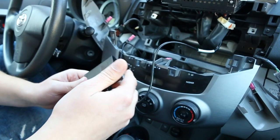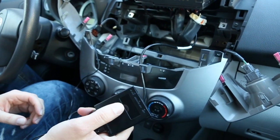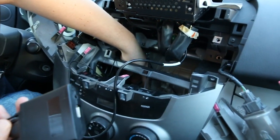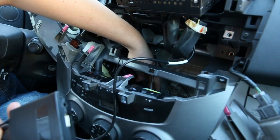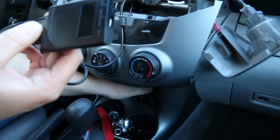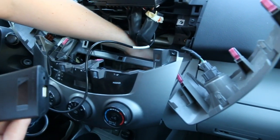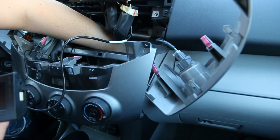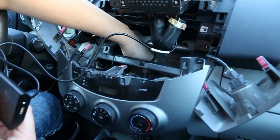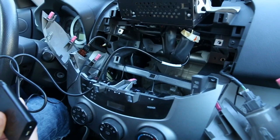There's also an option to wire the auxiliary and charging cable. In this particular car the owner didn't want to do that, but if you decide to, the best place would be to drill a hole in this compartment — there's plenty of space — so the wires come out of this pocket. If you don't want to drill anything, since everything is open, you can just drop the wire to the glove box. Once you do that, we're just going to tuck in the module right around here — it's a good spot so it won't move around.